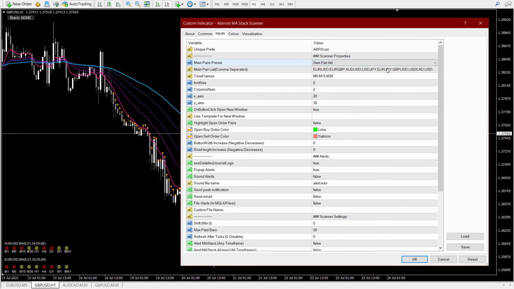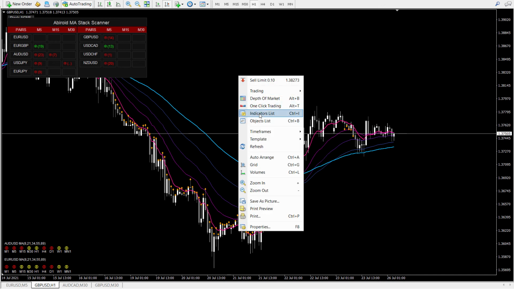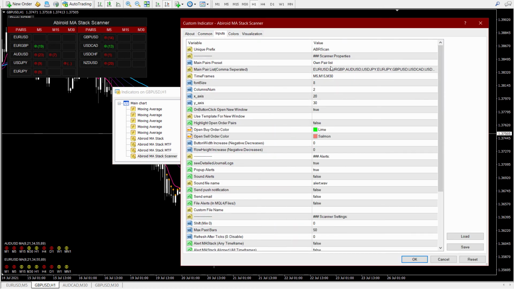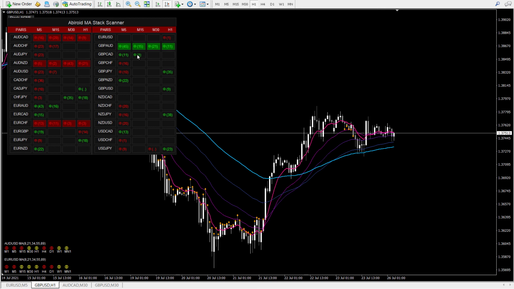In that case it will use this one, and the scanner will show you all of these currencies for all the time frames that you specify, along with this bracket number of bars back the alignment had happened. So scanner is very useful for that. And it also shows you the number of time frames which you have selected and when that alignment happens.